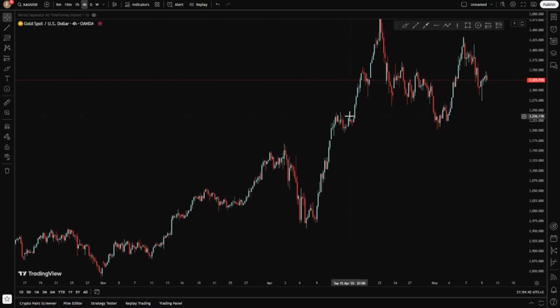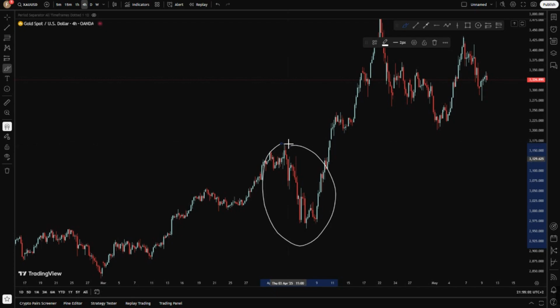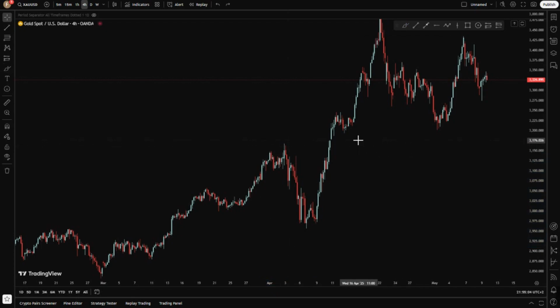Now let's move on to some real chart examples to bring everything together. On the screen, we're looking at gold on the 4-hour time frame. It's super important to always start with the bigger picture. That's why using multiple time frames is key. So from here, we're going to backtest a section of the chart, starting from this point, and see how well the PSE model performs in real time.